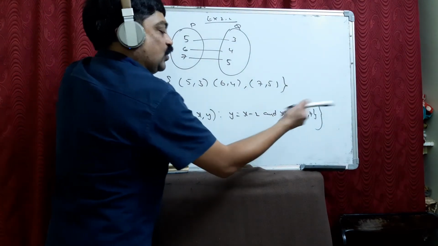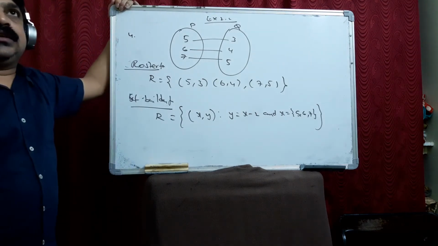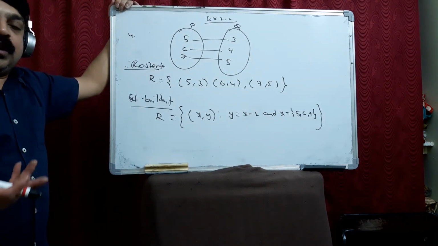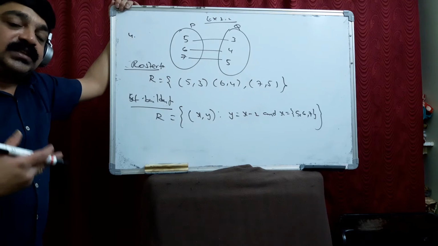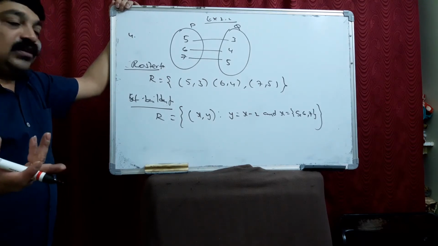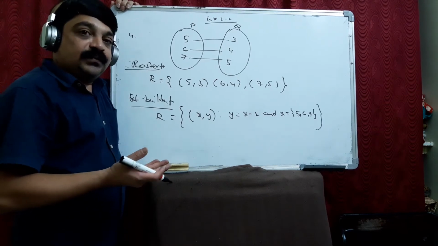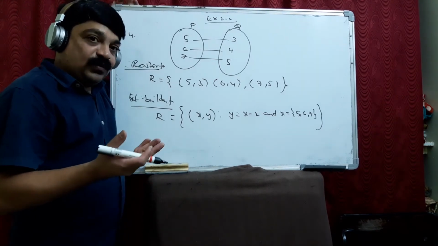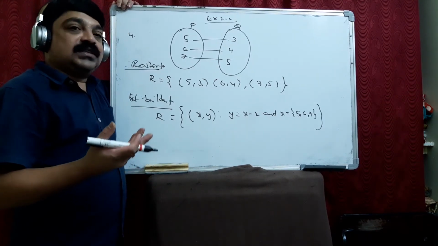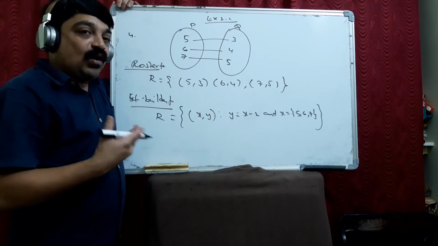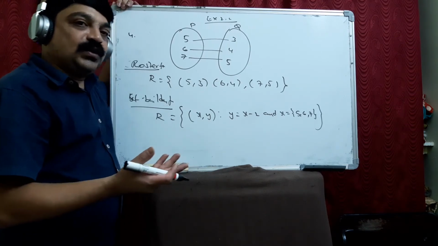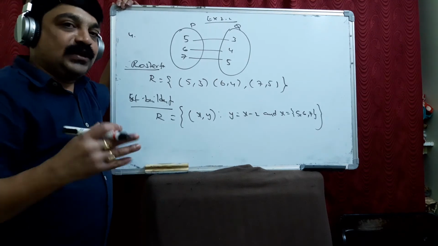Here it is your choice. x is the first 3 consecutive natural numbers starting from 5. Like that also you can write. The 3 natural numbers more than 4, or 3 consecutive natural numbers less than 8, like that you can write.